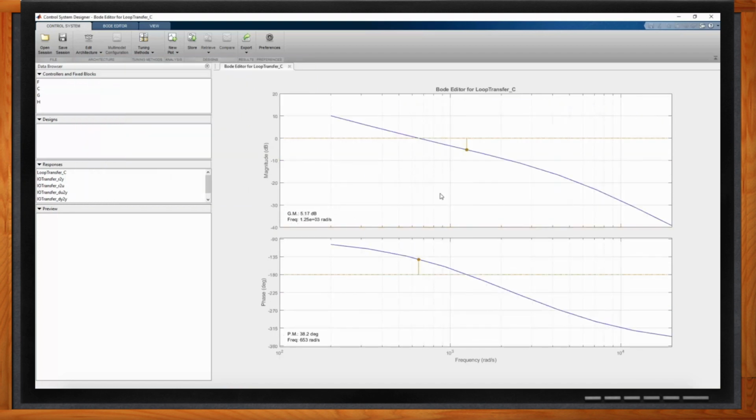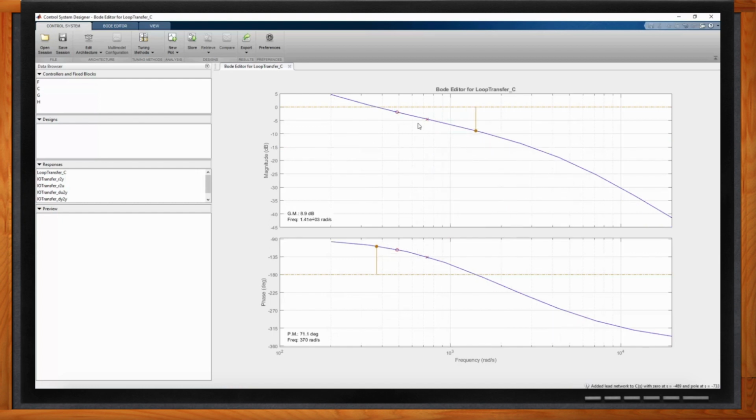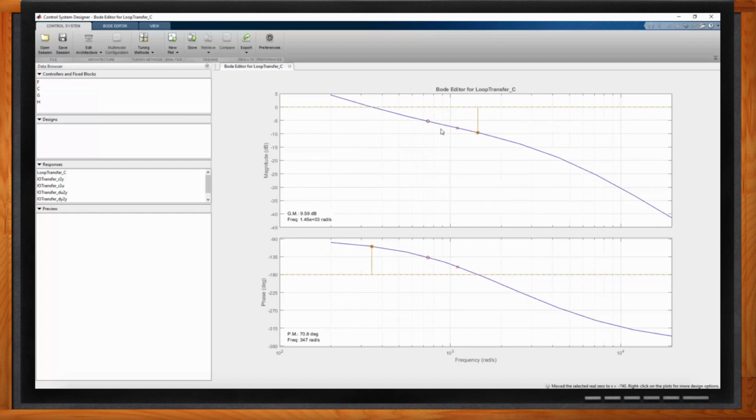We can add an integrator. We can start changing the gain of the system. We can add the compensation elements such as lead or lag. For those elements, we can interactively adjust the location of the pole or zero. We can again change the gain of the system. And as we're doing that, we can observe how the crossover frequency is changing and how the gain and phase margin are changing. You see it in the lower corner of those plots. So that's the method that you would follow if you're doing the AC sweep.